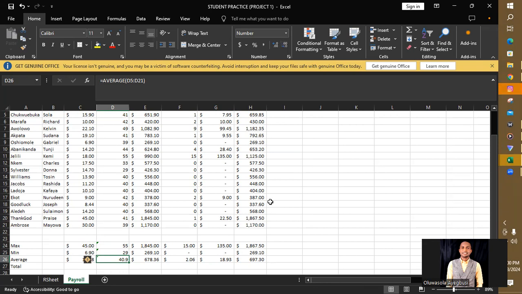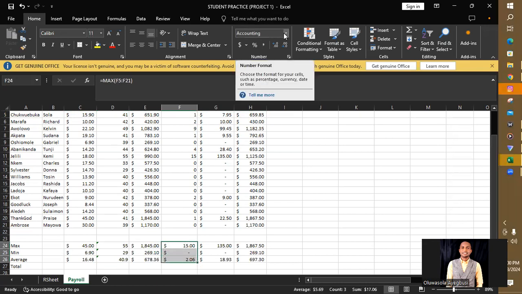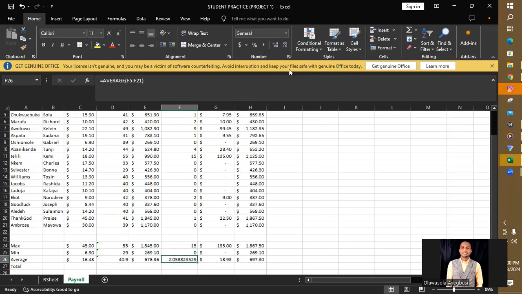Okay, beautiful. Okay, others. Now this one, the overtime hours, not supposed to be in dollars. Come over here, use this, okay? And you have this guy with too many, all right? One decimal place is good. And then this one is in dollars, this one in dollars. Okay, beautiful. So, but then we need to do total.